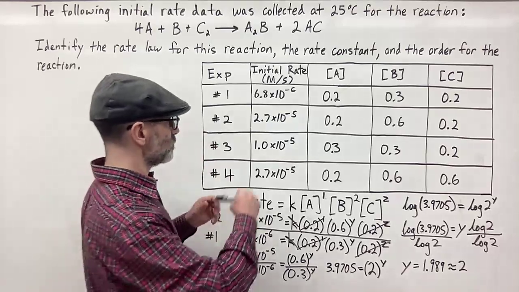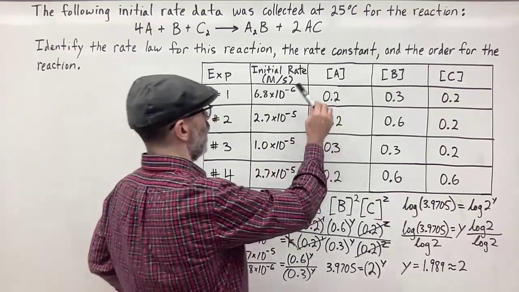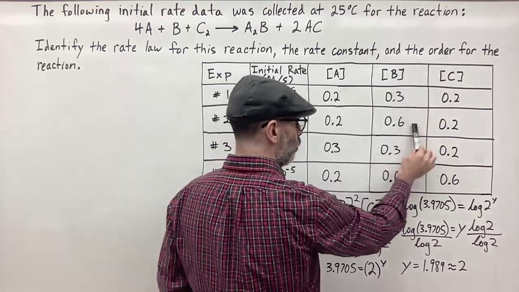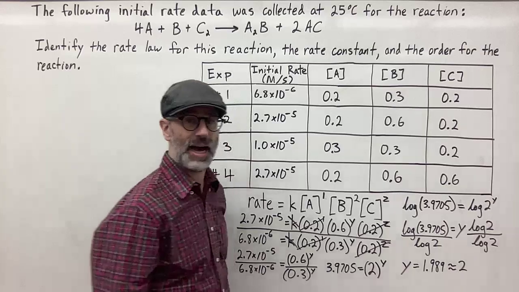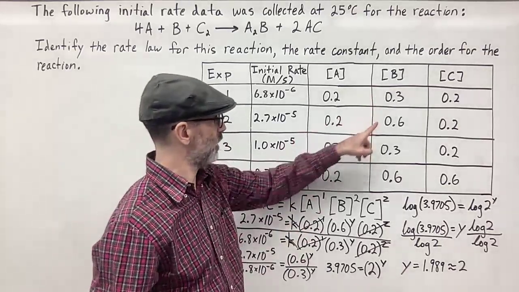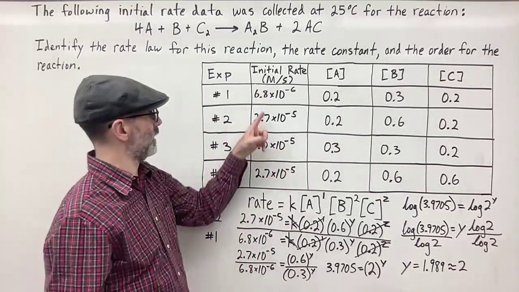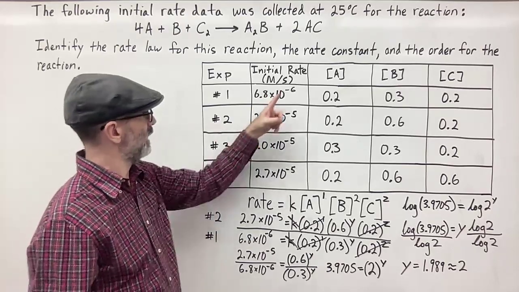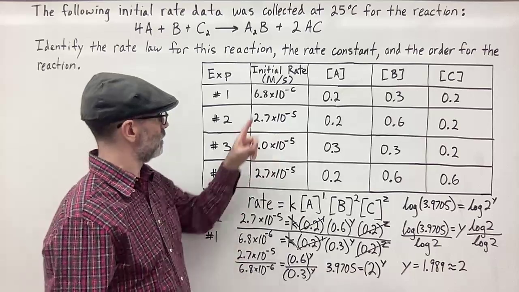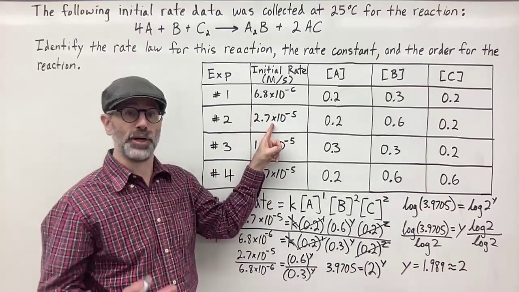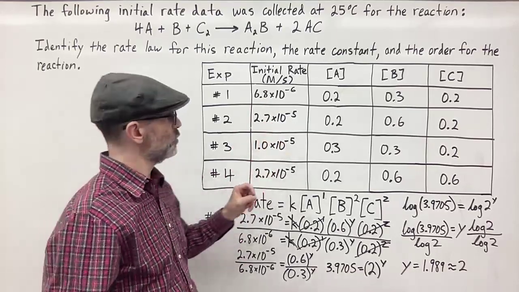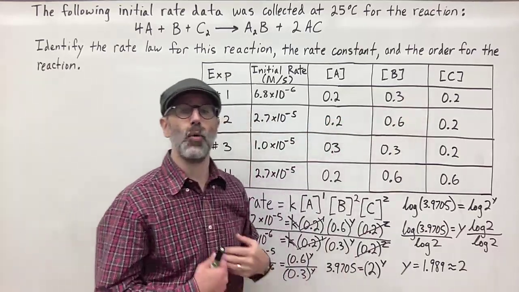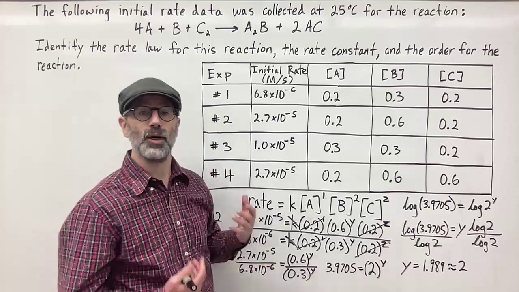So if we look at 1 and 2, you'll notice that the concentration here doubles, right? I go from 0.3 to 0.6. That's obviously double. So I'm doubling the concentration. But here, if you were to take these two and divide them, right? So going from here to here, if I take this, I get a factor that's pretty close to 4, right? So doubling the concentration of B leads to a quadrupling of the rate.